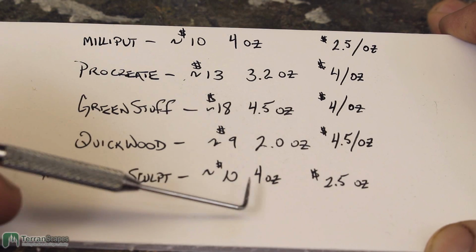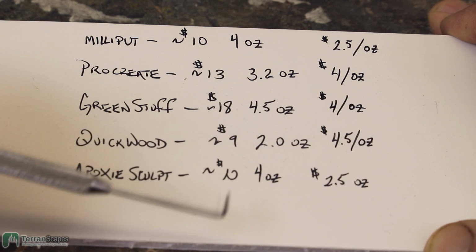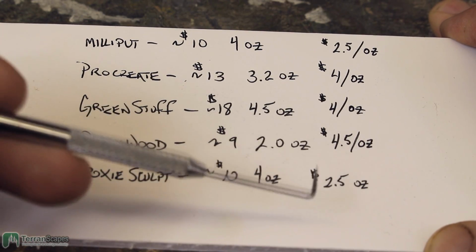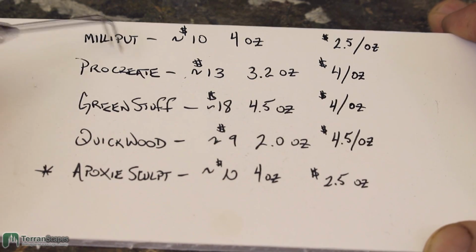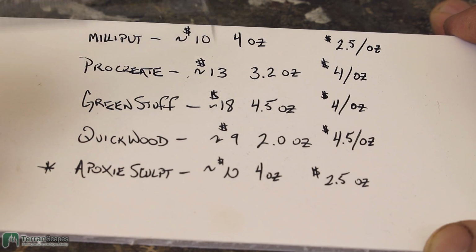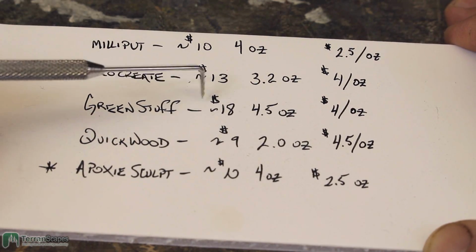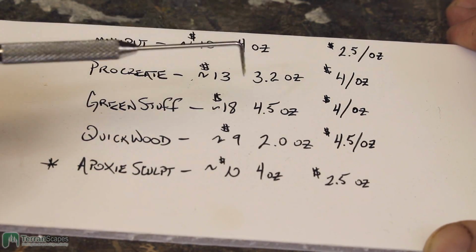And so what I've done is I've indicated the retail price. This does not include shipping, and of course there's some variation depending on where you buy it. The amount that you are purchasing, frequently you get a better deal if you buy a larger amount, so keep that in mind. And then we can take a look at its cost per ounce. Just starting at the top real quick, Mille Putt, you get about 4 ounces for $10, about $2.50 per ounce. Procreate, $13 for a little over 3 ounces, that's coming in at $4 an ounce. GreenStuff, $18 for 4.5 ounces, we're getting about $4 an ounce.